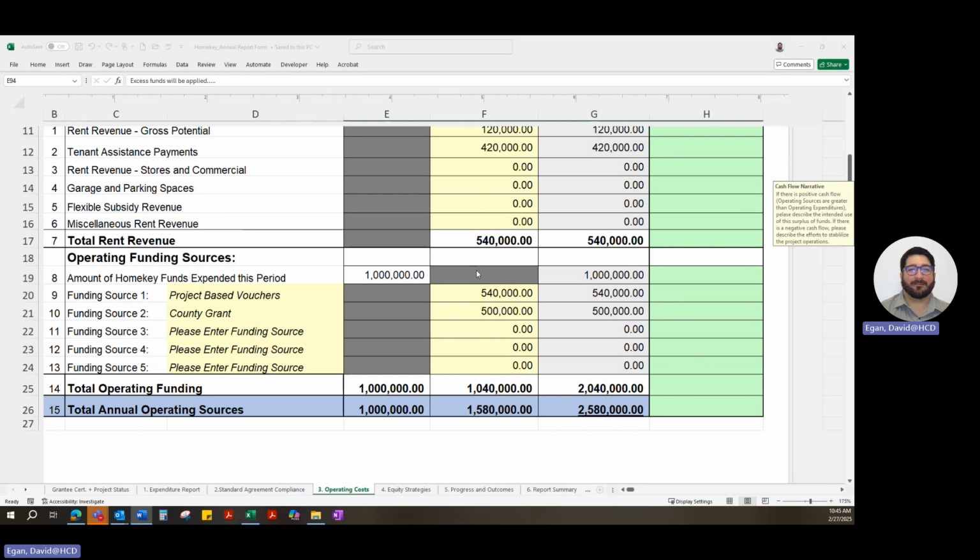You should have already gathered supporting documentation for any expenditures made with HomeKey operating funds when completing the Expenditure Reports tab. You do not need to provide supporting documentation for non-HomeKey sources outside of the name and amount for each in this tab.